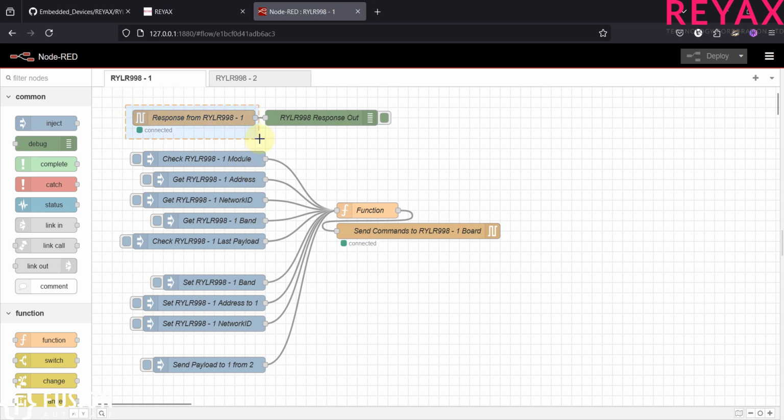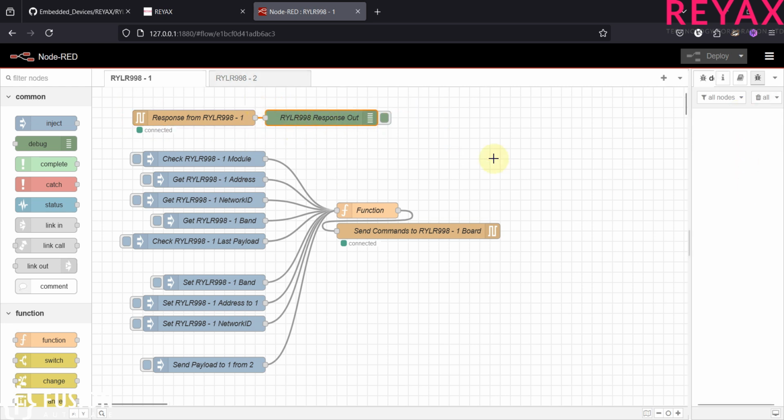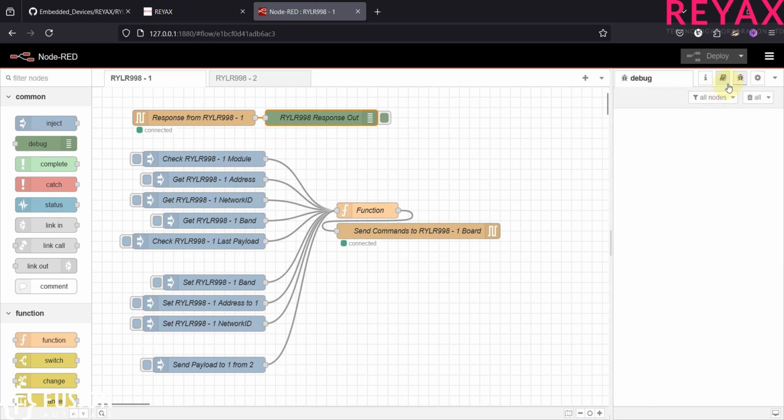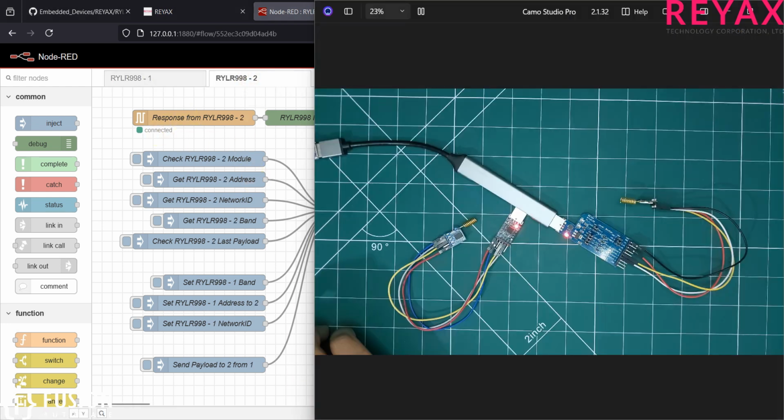Whenever we receive any response from the LoRa modules, we are going to use this debug node to print that response in the debug window. On the second flow we have configured everything for our second LoRa transceiver module.